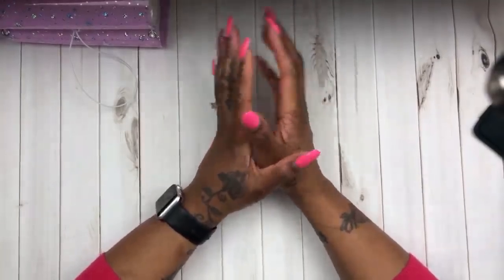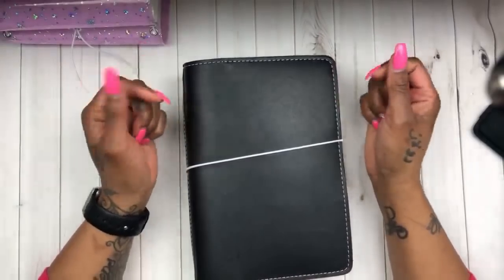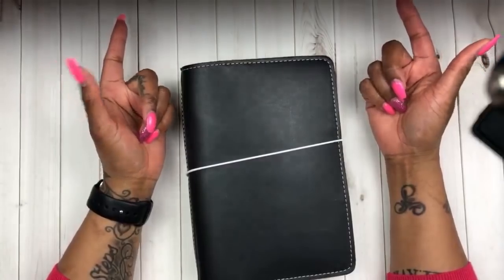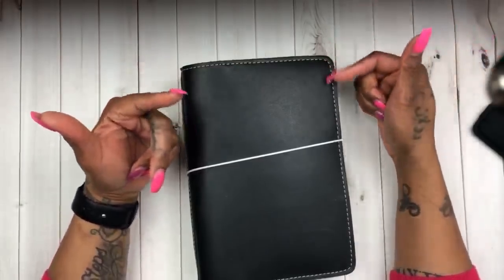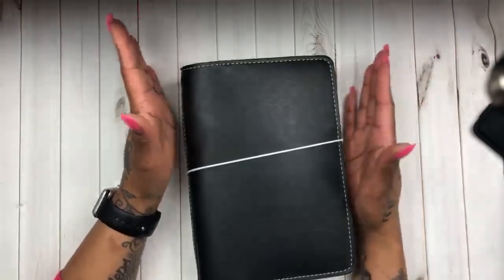But with that being said, the journey this is for my A5. So we're going to go ahead and strip her. Yes, her name is her. And we're going to strip her and get her straight for the month of March. Now, I don't plan on changing my planner every month, not unless the kits that I get are just that fire. But because March is leading into spring and stuff like that, this is perfect.